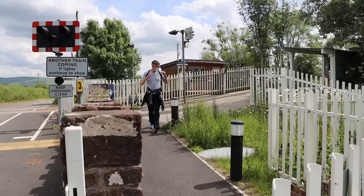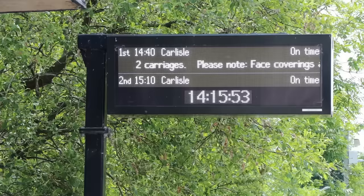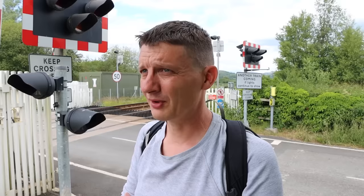Sun's out. Welcome to Cumbria. Welcome to Green Road. There is a level crossing. Tick this one off — this is the first of four, so we're bouncing back and forth. There's quite a few things here: there's a shelter, ticket machine, murals, community garden. So a few shots of Green Road and we'll then head back north.